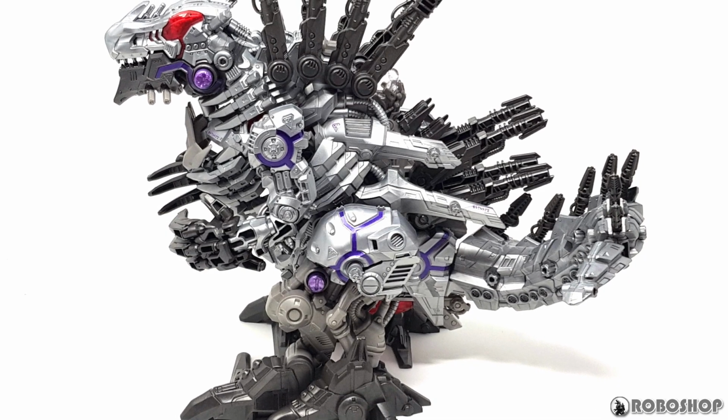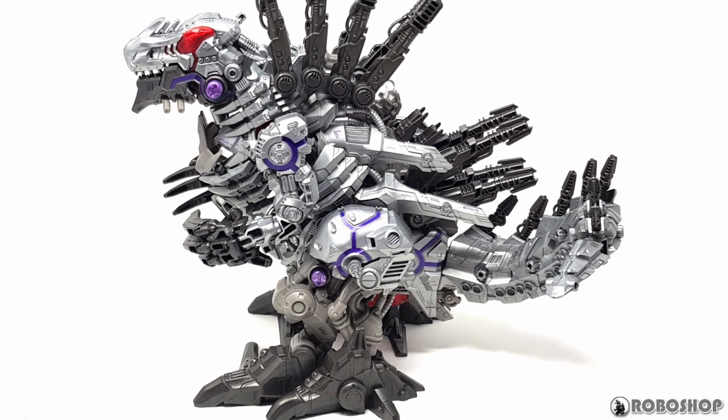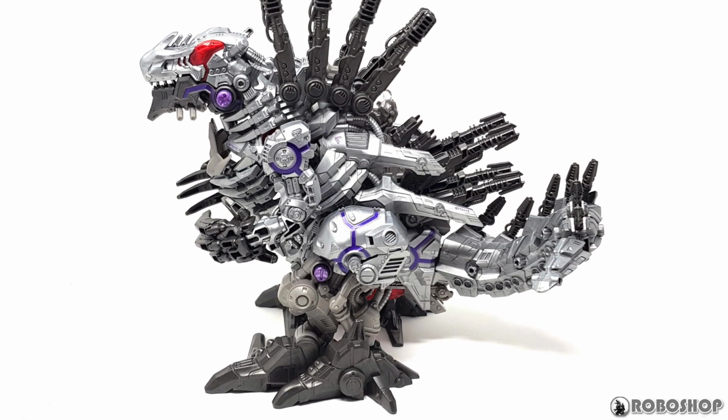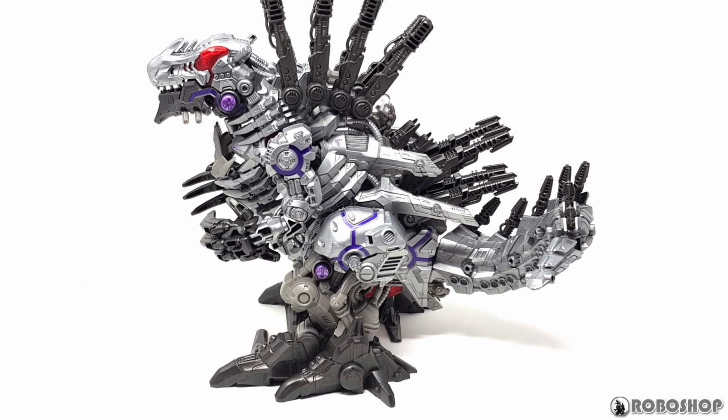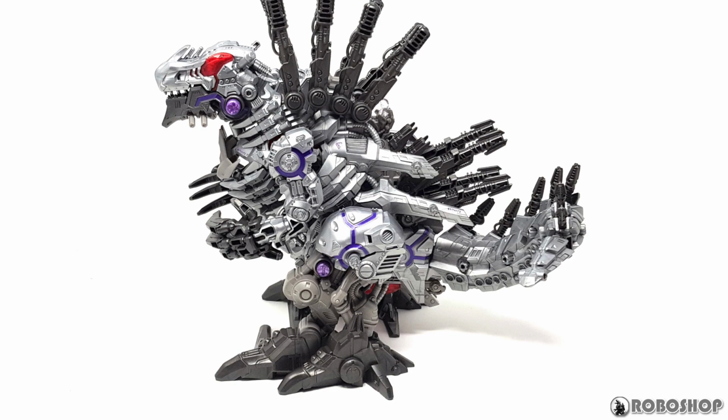The fact that it walks upright this smoothly without having to rely on wheels under the tail, and that blast mode where the entire torso contorts backwards. I mean, whatever reservations you may have because it's a Zoids Wild model and certainly looks like one, you have to appreciate that, if nothing else.